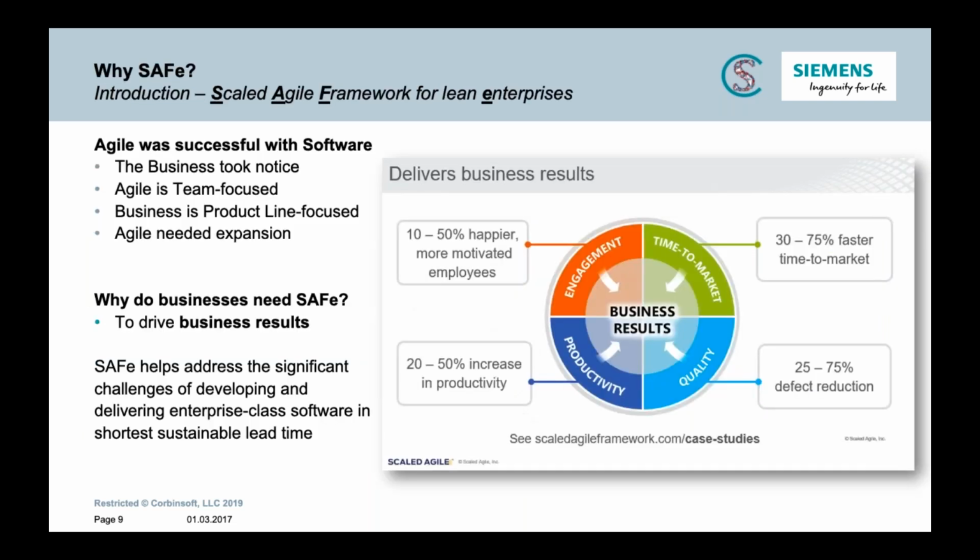And so I think in large part, the Scaled Agile Framework is bringing a higher level of material to this process. So it took what's really working well with Agile success in software development, but some of the things aren't necessarily well tended when you think about an Agile team working in their own way to develop their own software in their own time. It sometimes misses some of the business focus, and being able to provide projections for time to market and success of an entire product line becomes much more complicated than just a group of successful software development teams.